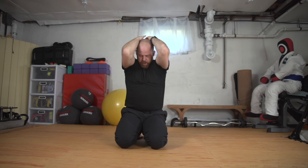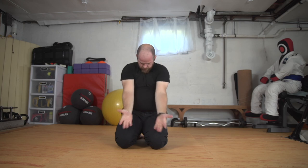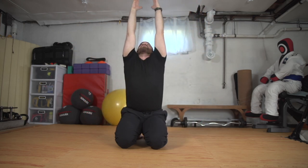Palms come down, chin to chest. Releasing, wide sweep, big inhale. This time we're just going to look forward, palms come down together, and hands release. We'll take a big inhale, shrug the shoulders up, and exhale, shoulders fall, chest falls, belly falls, and inhale, and release. Alright, that is class today.